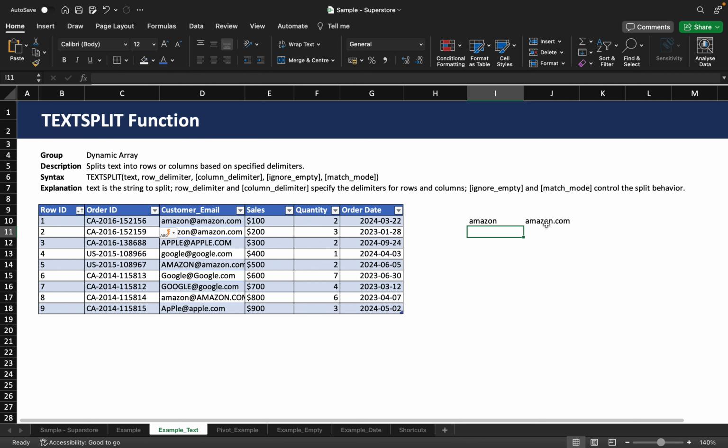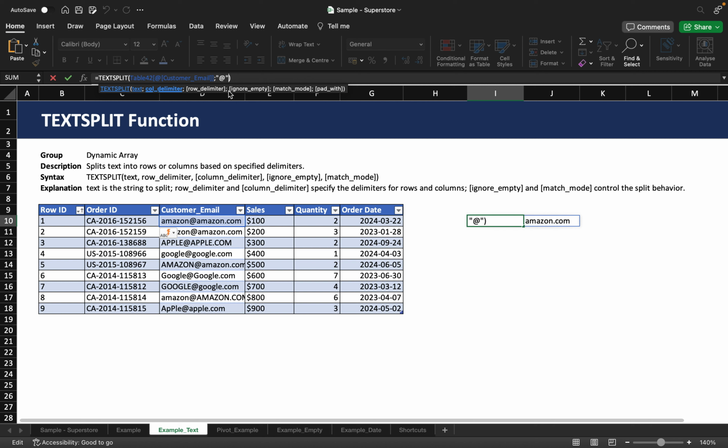And as you can see, we get 2 columns, one being the first part of our customer email, then we have the delimiter, so we split it at the @ and then we get the second part, which is Amazon.com. So this unique part, or the local part, the username, and this is the domain part. We can also go further and split it up even more if we want to do it. We can define a row delimiter, and we can say, for example, please also split it at the dot and give me a new row for this.